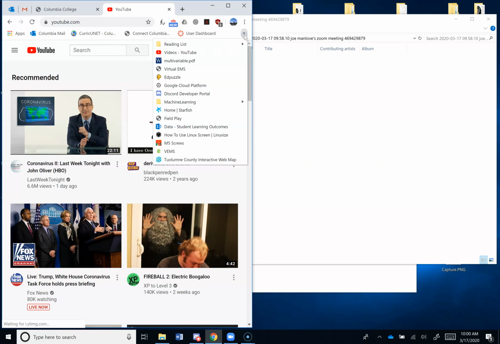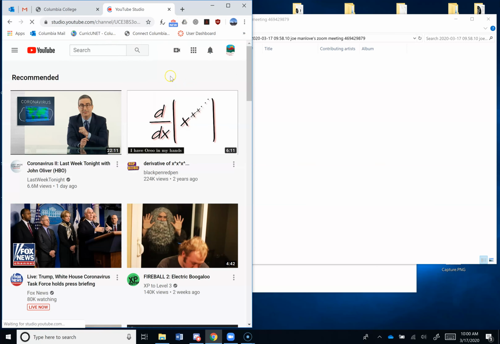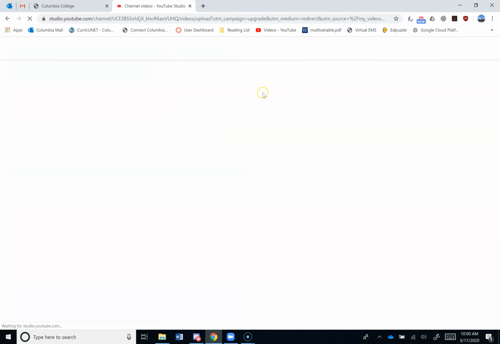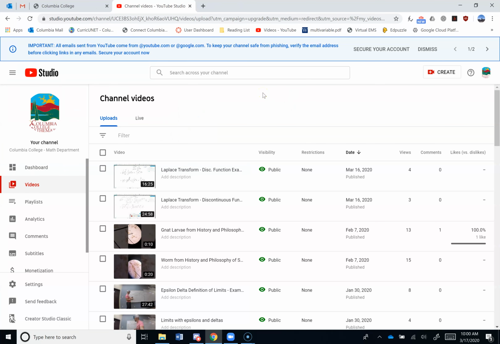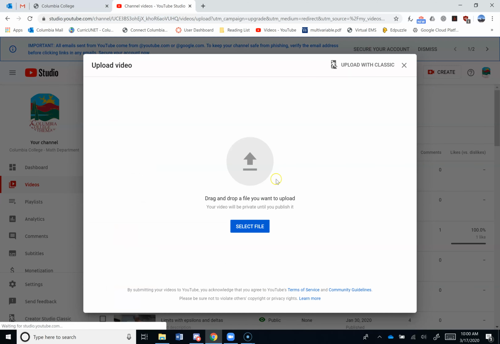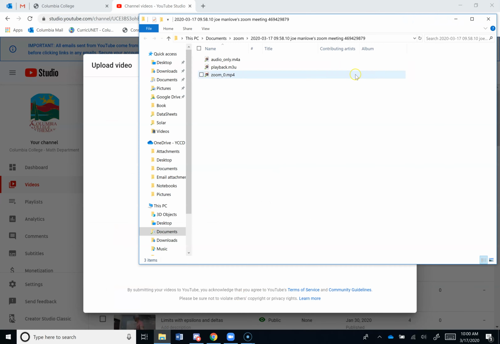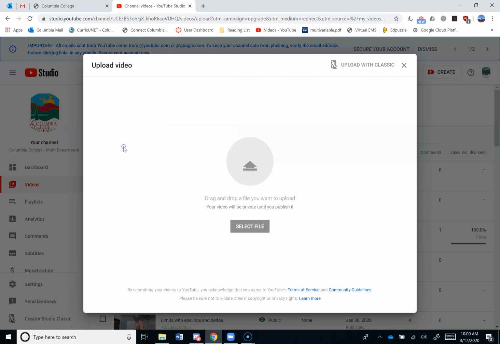But once you have a YouTube account, you're going to want to have the YouTube Studio bookmarked somewhere, because it'll make your life a lot easier. And then you're just looking to create videos. Don't worry about this thing. If you want to upload, you do create, upload. It gives you this little thing. Since Zoom automatically opens it, you can just grab the recording it makes and drop it in.